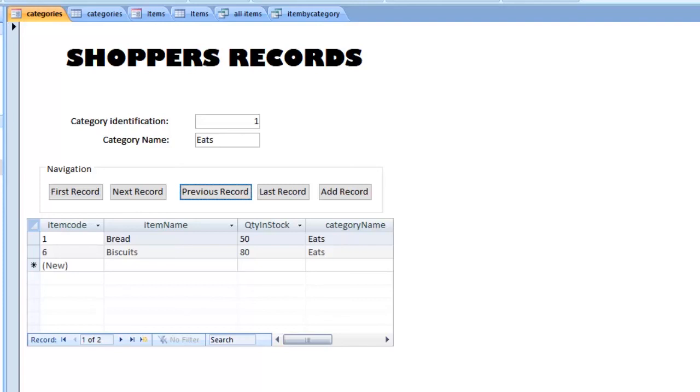How much have you sold? How much have you gained out of your sales? What's the profit? That way you will be making a summary of everything, and maybe you can take decisions in your company.